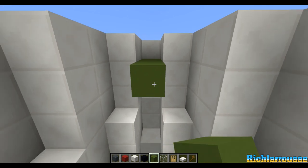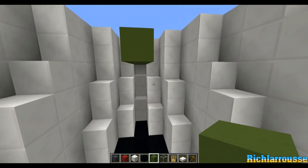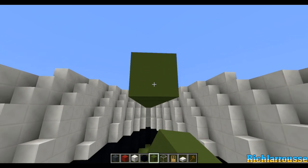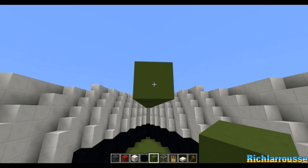So 1, 2, 3, 4, 5, 6, 7 like that. So you've got a line of 7. And then underneath that, we want to add 22. So 1, 2, 3, up to 22. And then we want 16.